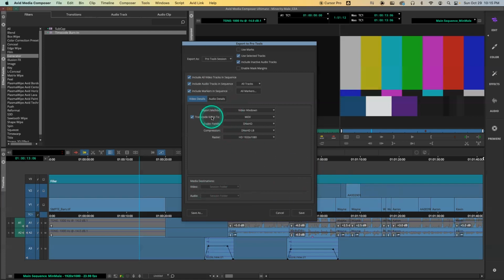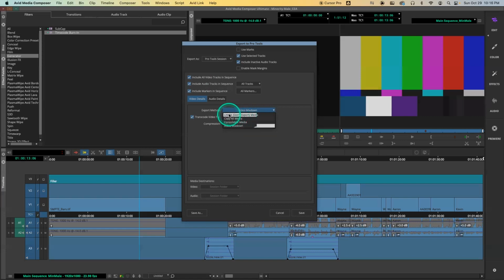The video mixdown, what do you want to transcode it to? It's going to convert this video into one thing. We can transcode it to an MXF or an MOV. We know that Pro Tools works better with MXF, so we're going to choose MXF. For the compression, we're going to choose DNxHD SQ, for example, or maybe even DNxHD LB, which is low bandwidth. This is a lesser quality of DNx, and we can mix it down there. So it's going to transcode it to MXF.